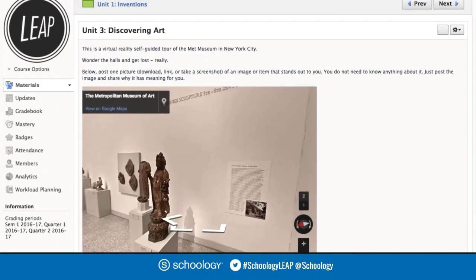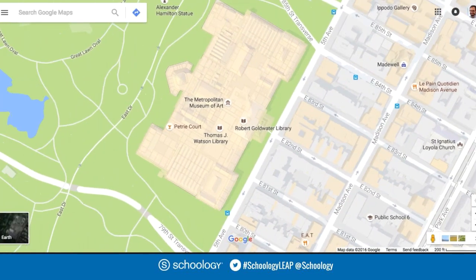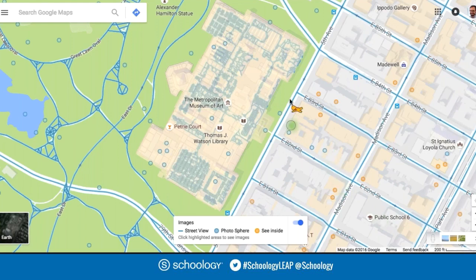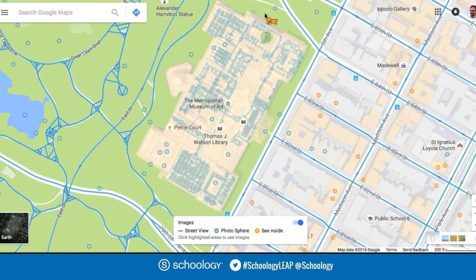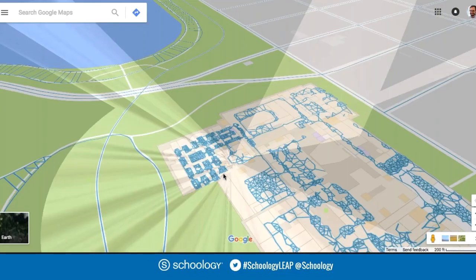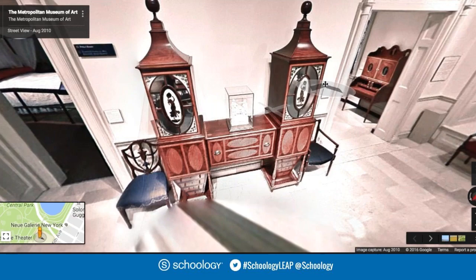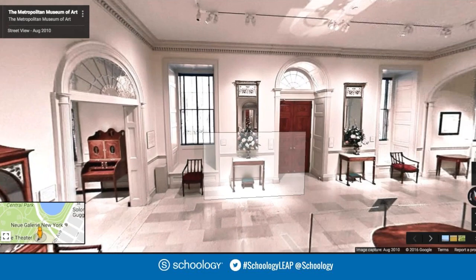Great. So if you have not seen that before, this is Google Maps. Joe laughed at me because this is the way I do it. You could keep zooming in to a museum, but when you take your little Street View guy here, which is really hilarious, he just hangs onto your mouse. If you hover over a building and you see these blue lines, that means that the building is mapped inside. Just drop him in, and bam, we are inside the Met. So it's really, really fascinating ways to incorporate all that other digital media.